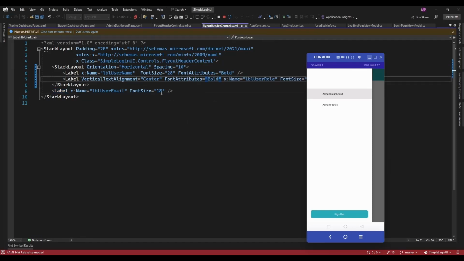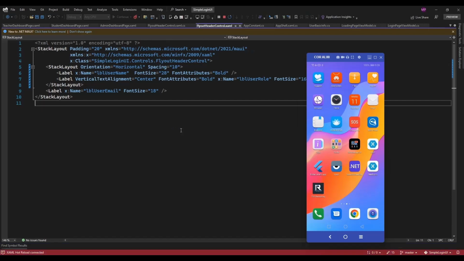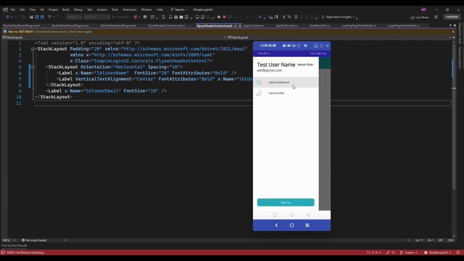Okay, now let me run the app. So I just did some UI related changes. Okay, so now it's looking good.